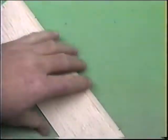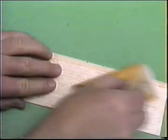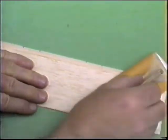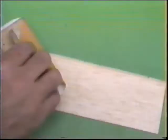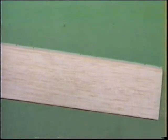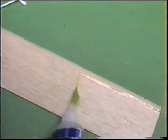Now what I want to do, let that kick off. Now I want to just very carefully run a sanding block or piece of sandpaper up on there. And what this is doing is any little imperfection in that joint or groove, it's filling with sawdust. This is such a good tip. This is one worth its weight in baker's racks. Oh, that's a true story with that baker's rack. And now what I want to do, I want to just run the seam all at once.